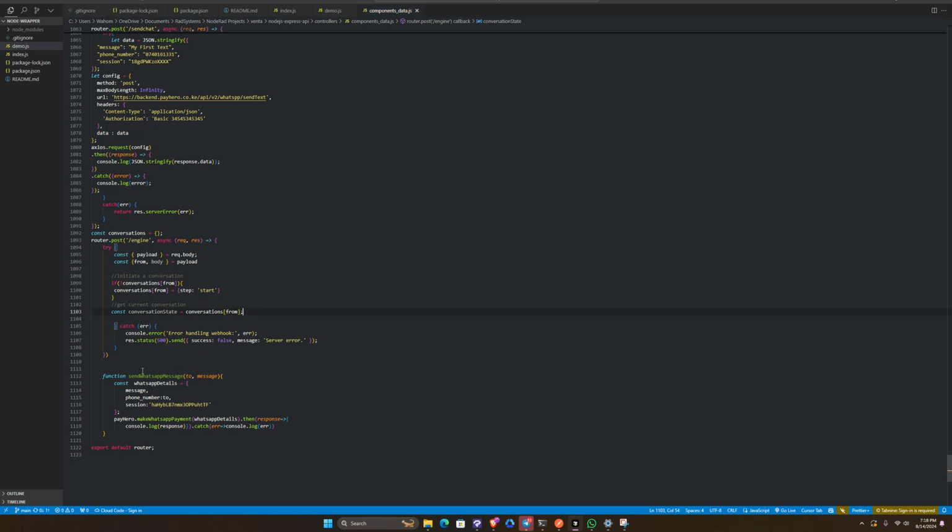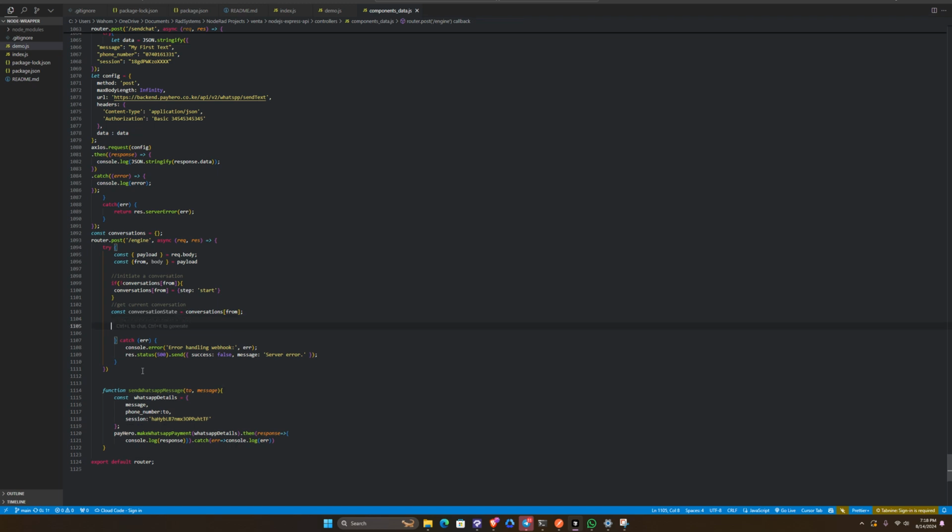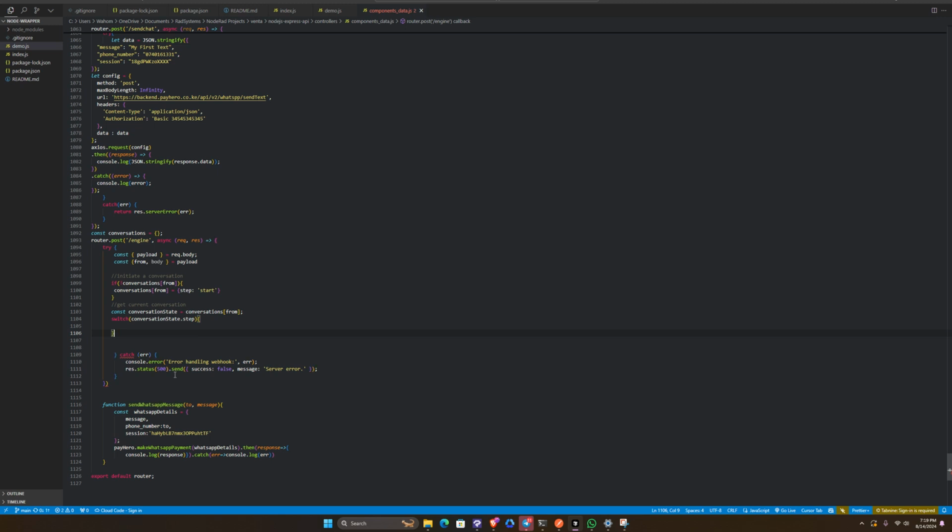After that, we just need to do a switch, because the reason for doing a switch is that we need to have static steps that we can use. So we're going to create a switch here, and we want to use conversation state step so that we can be checking where it's from, where it's ending, where it has ended.